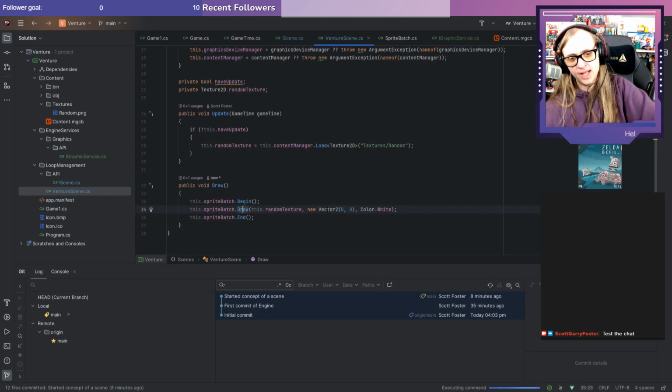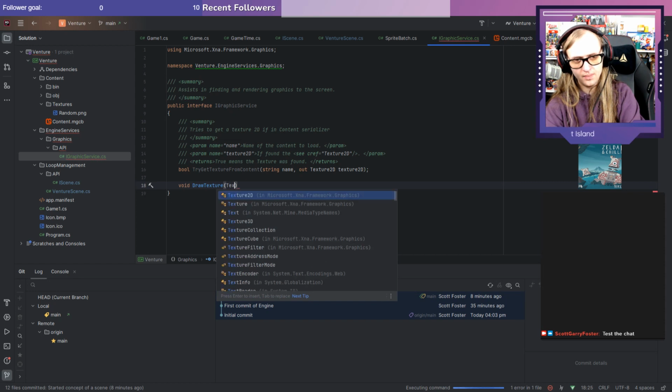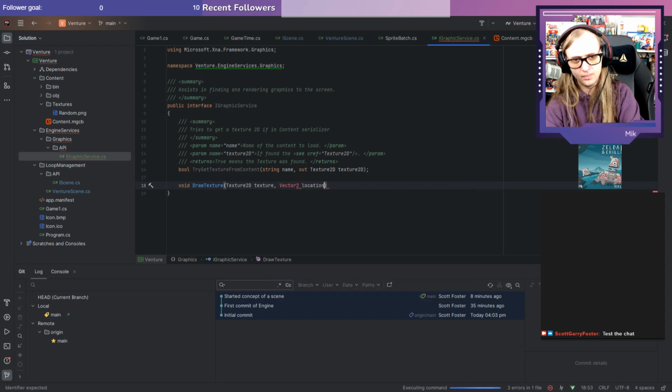Yeah, we could probably do texture, location, color as this here, and we'll just add the rest of them. Texture2D, Vector2, Color.